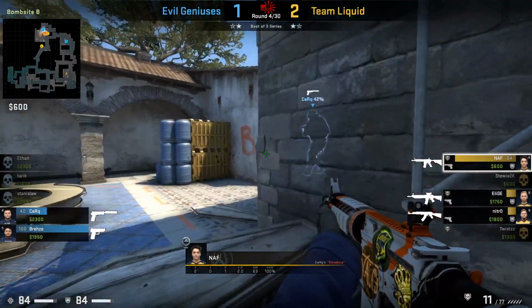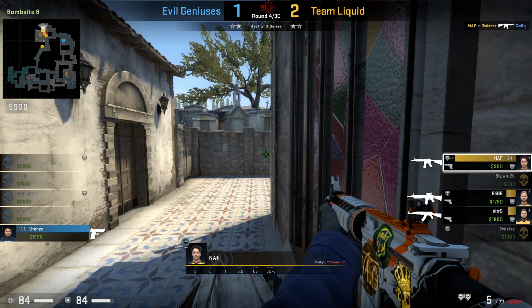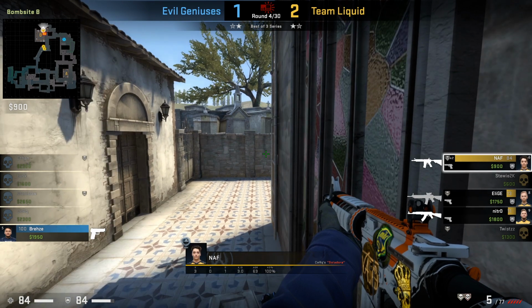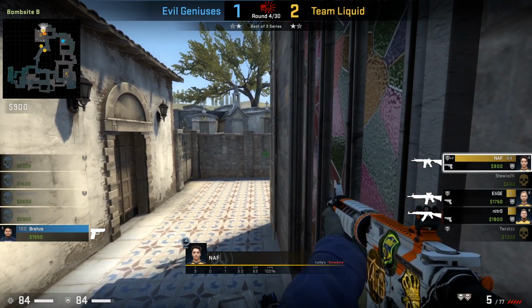Holds the CT swing whilst Nitro was holding his back. Kill onto Cirque comes in, stabilizing our Team Liquid. They got a bit excited as the execs onto the site. Had the stack, did Evil Geniuses, but with all the nades coming over and no nades for themselves, there's not too much they could have done.